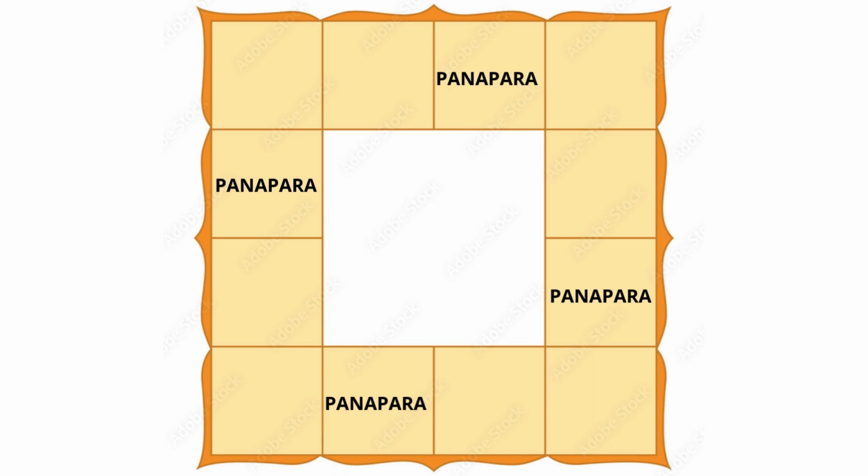These are the houses 2, 5, 8, and 11. These houses follow the angular houses and represent stability and consolidation. They include money and resources in the second house, children and creativity in the fifth house, changes and transformations in the eighth house, and gains and ambitions in the 11th house.